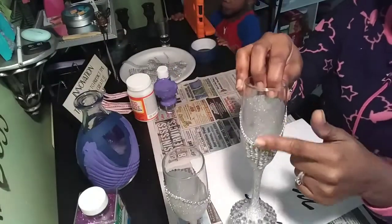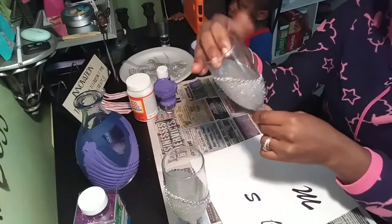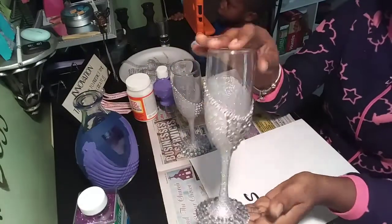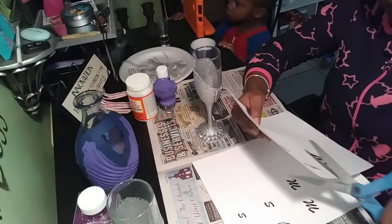I am taking it back to my champagne flutes, you guys. We talked about this in my last video about me adding my husband and I's initials to the front of the glass, and it's been sitting up on my desk. I keep walking by it, and in my mind I just keep seeing the initials. So I'm going back in to make those.